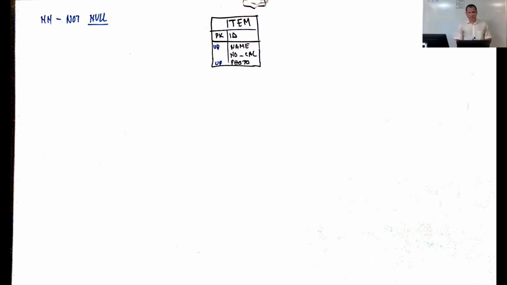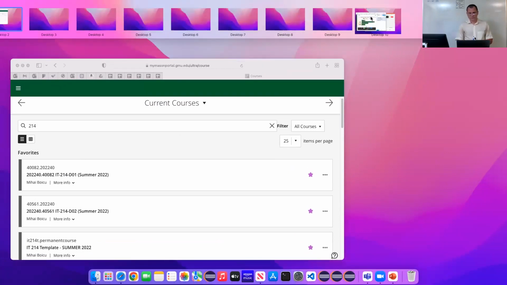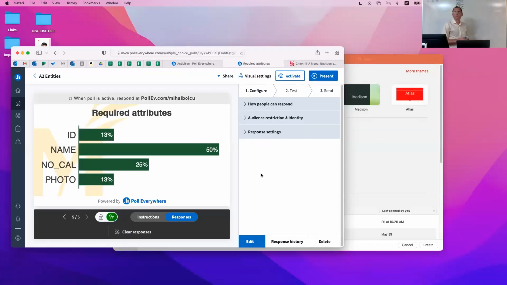Okay, and start sharing my screen. Okay, so let's see, required. For now, I would say the primary key must be required. Very few of you selected it, but a primary key always must be required. Otherwise, it's not a primary key. So ID must be required. Name, sure, I must have a name. So I'll put an NN here because I must have a name for any menu item. Otherwise, most of you got it right.